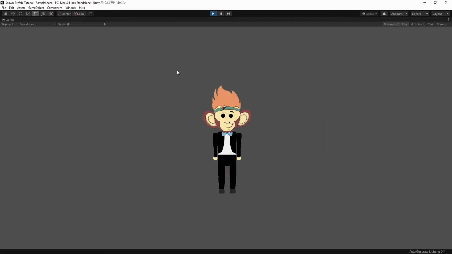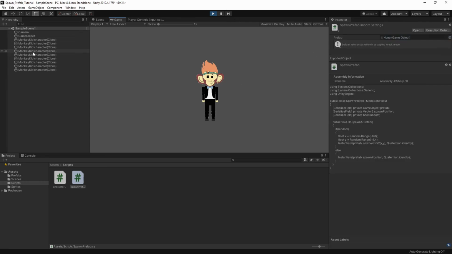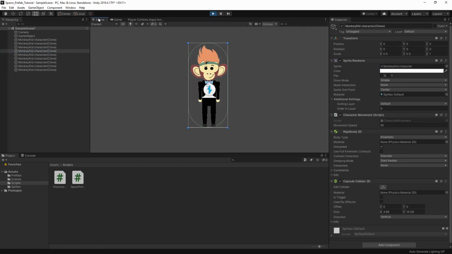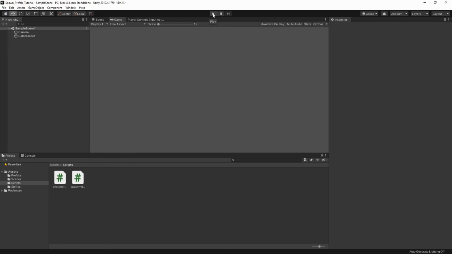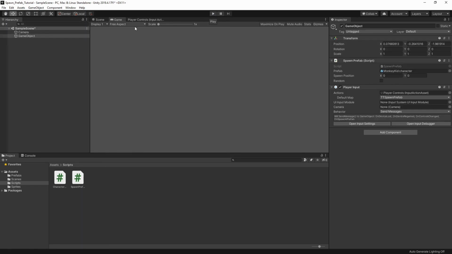So now we're in our game, we can hit Enter, and we hit Enter multiple times, and it appears like nothing is happening. But if you look at our hierarchy, you can see a lot of characters have spawned in. They are just all in the same position. So we can start to randomize these guys. So we can stop our scene.